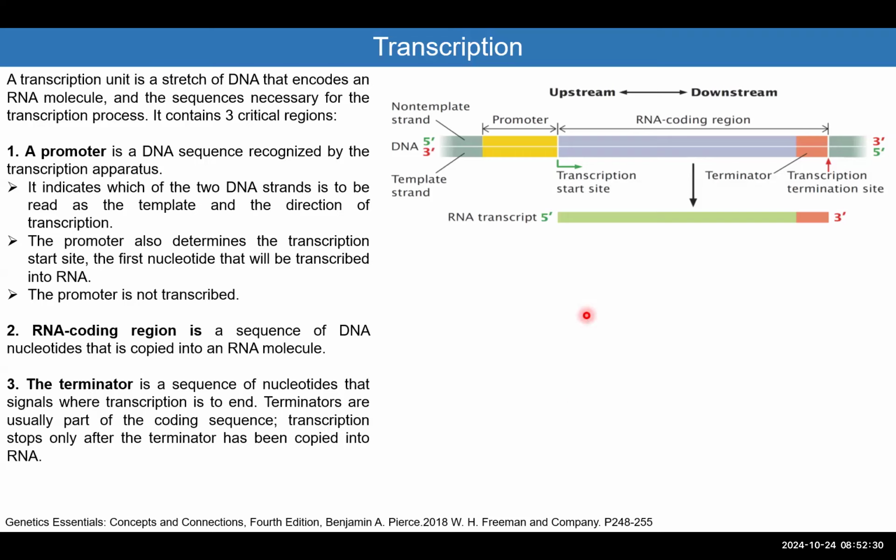And as the name indicates, it looks like a complicated name. A promoter is just a sequence. Initiation site is just a sequence. And termination sites are just a sequence. But the promoter helps to recruit the RNA polymerases and the transcription machinery. The initiation site determines where the transcription starts, and the transcription termination sequences end the transcription process. So what we end up having after the transcription is a single-stranded RNA.